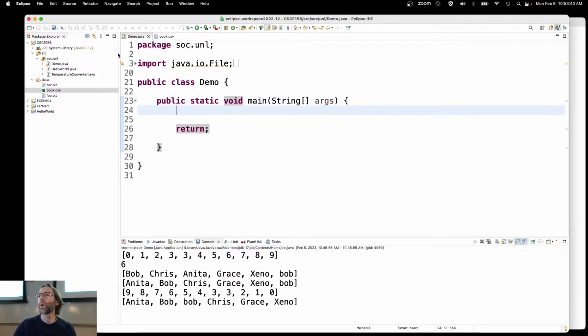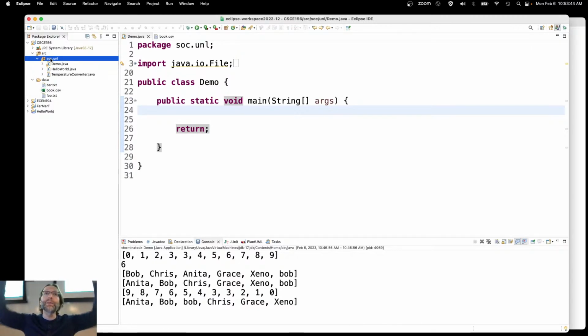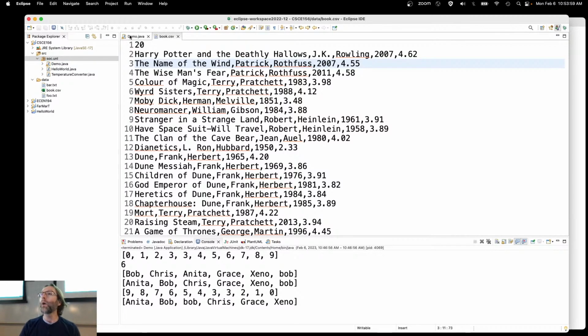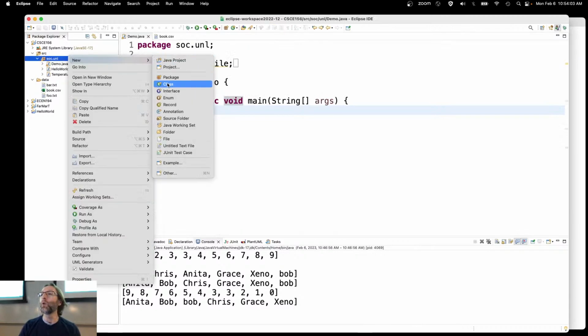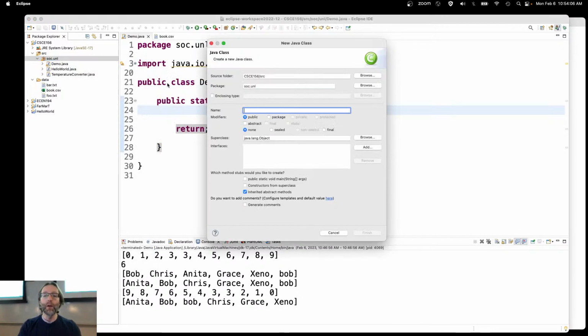Right? So what I want to do is I want to start by representing my data. Instead of a top-down solution where I break up the problem into its constituent parts until it's solvable, I want to start at the bottom. How do I even represent this data? Before I even write any code to process this file, I want a representation of that data. To do that, I'm going to go ahead and create a new class. Well, this class is going to represent a book. So what should I call it?